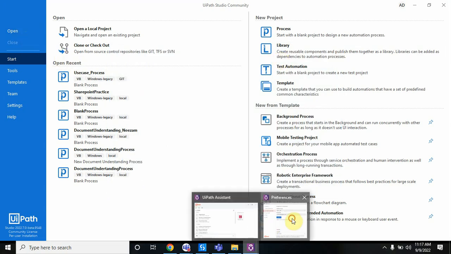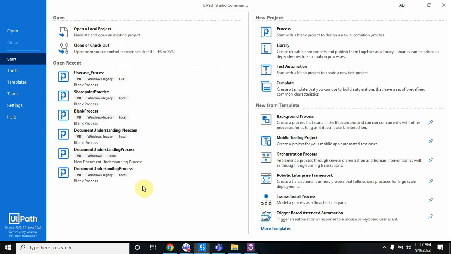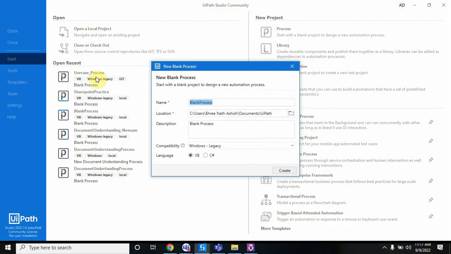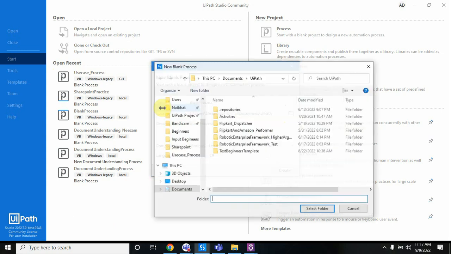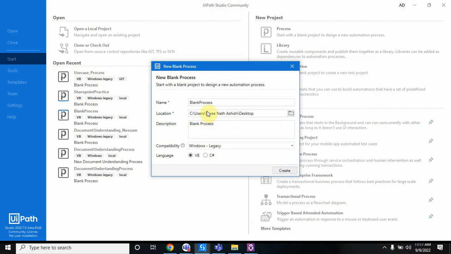Do you know about assistant or orchestrator? Do you know how to publish the process and how we can run all those things, or you don't know? You don't know? Okay, at least you should know how it is. So let me create it, because anyway we have that session. We will do it on Orchestrator. We can see that later.